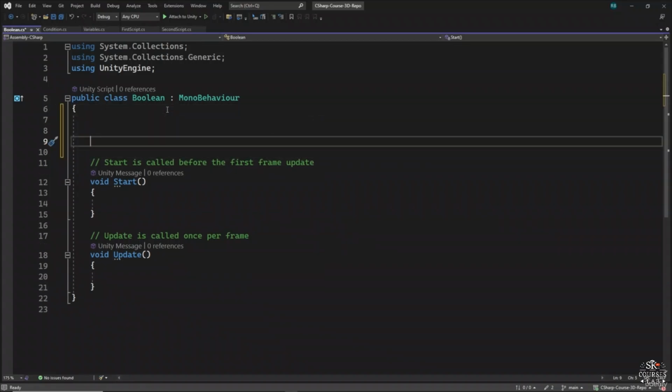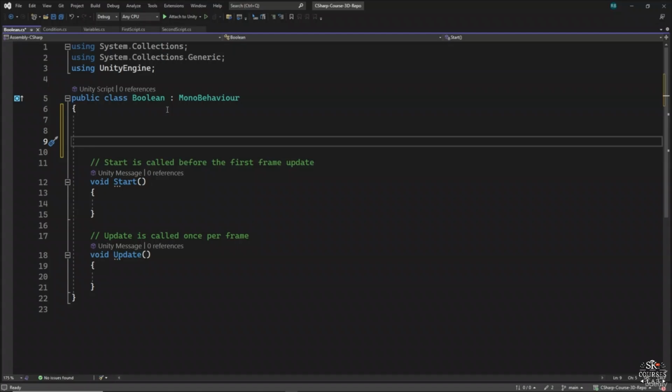So these Boolean variables can help us to detect conditions where we need to only check true or false for some things. As an example, let's say whenever the game starts, we want to set the game start variable to true. Or let's say if the game is paused, we want to say paused equal to true. And when the game is playing, you want to say paused equals false. So in those cases, we need this Boolean variable, okay?